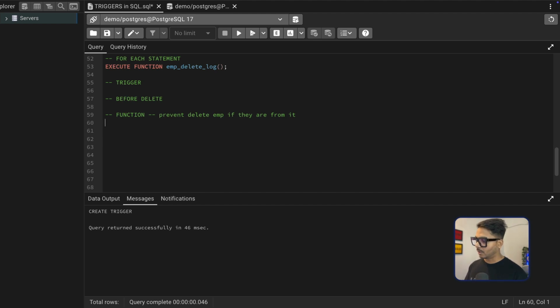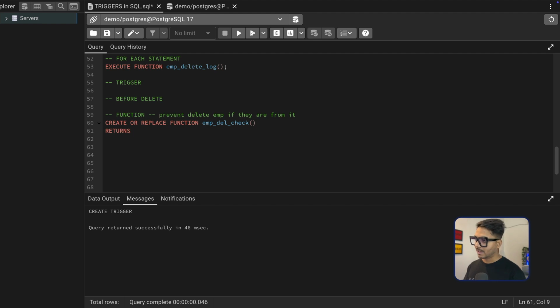Okay, so let's go ahead and first write create or replace function, and let's give a nice name here: prevent employee delete check. I would just give a short name, which is employee delete check. So basically before deleting we're checking that. Now I would go ahead and say returns. In this return you need to make sure that you're using s, otherwise it's not going to work.